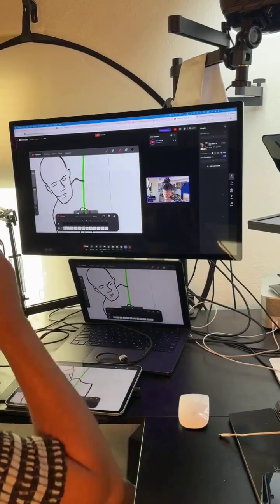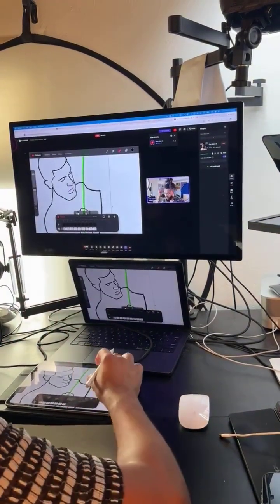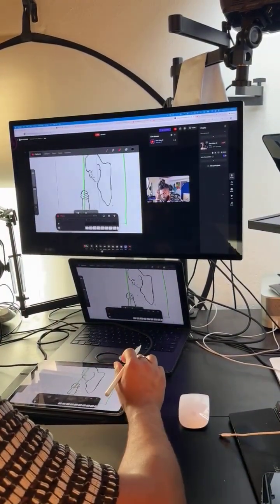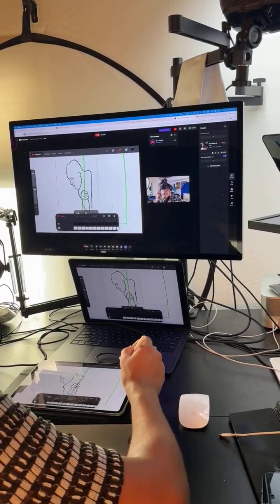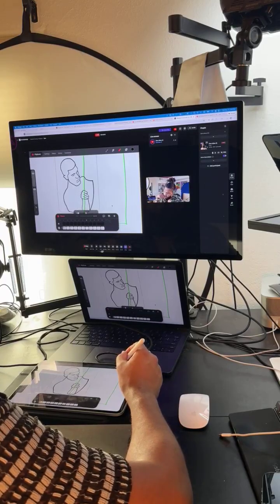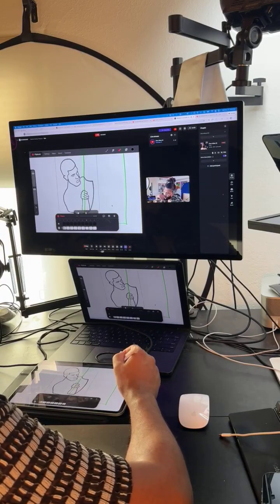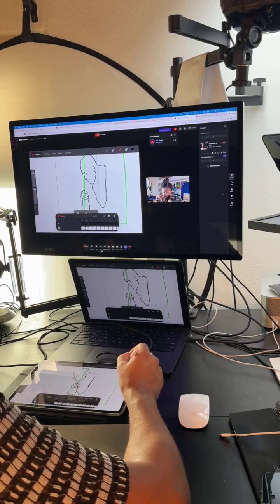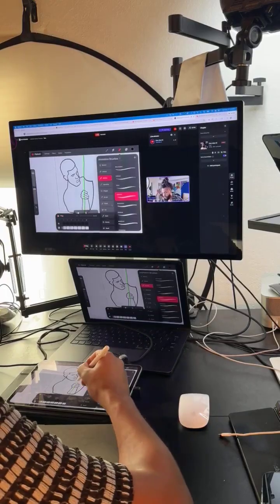That's a little bit better. It's kind of a lot of frames, but it's okay. Yeah, that's okay.